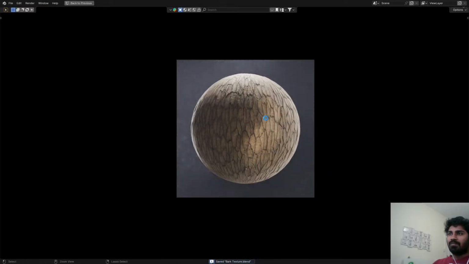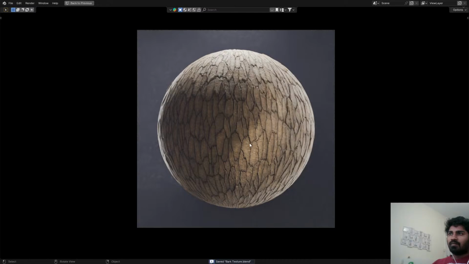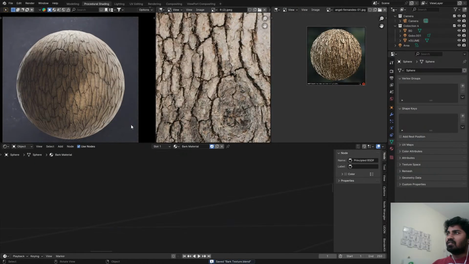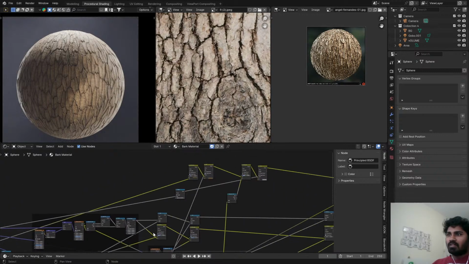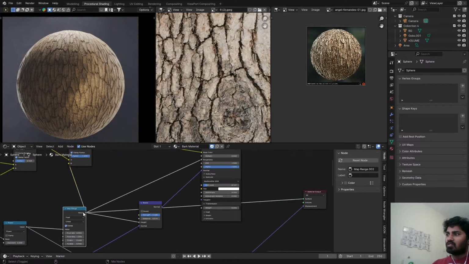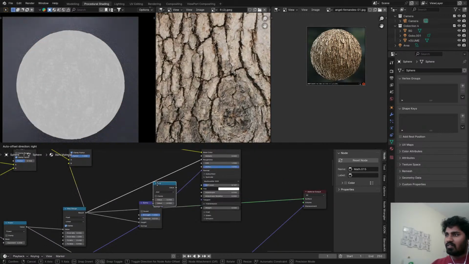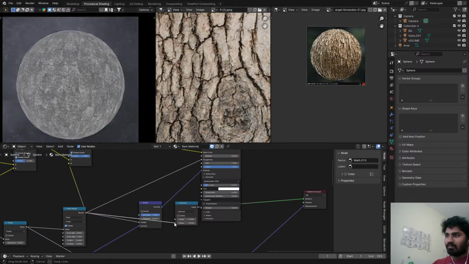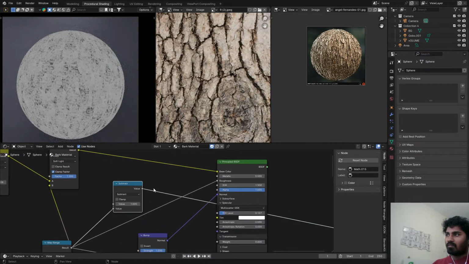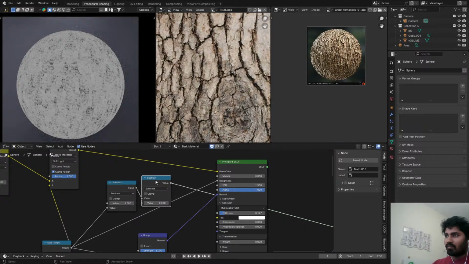That seems about right. I quickly want to check something. There is a very interesting thing. IOR value. Yes. So I'll take this, math, invert it. Then multiply as well. That's 2.2 maybe.